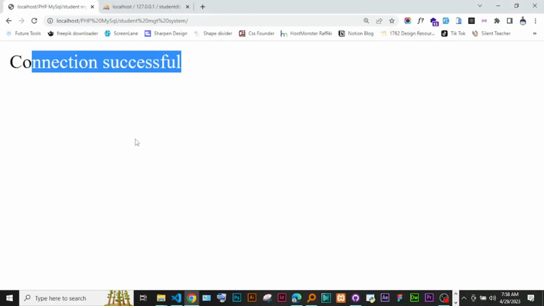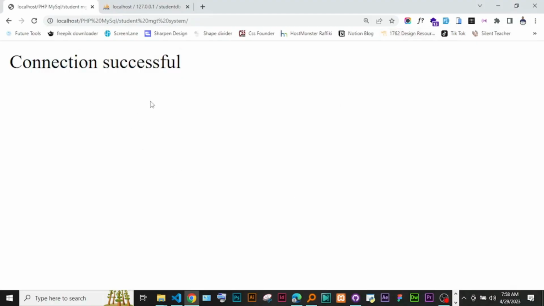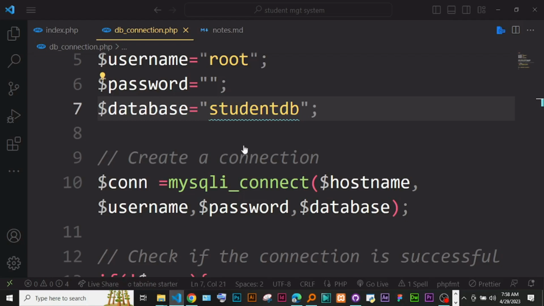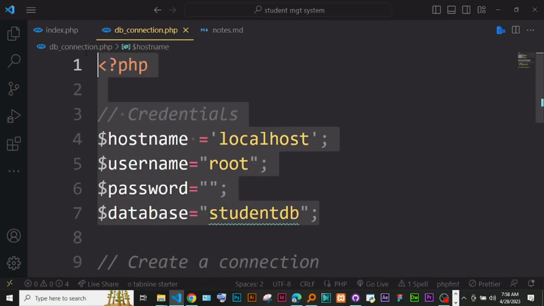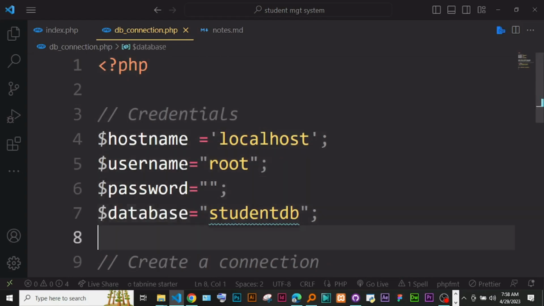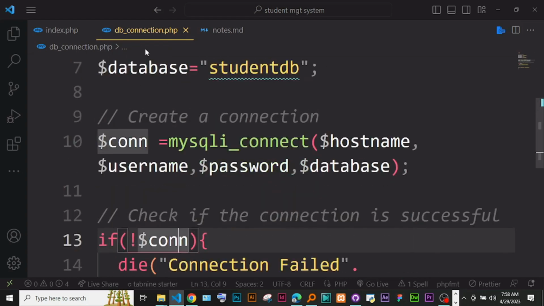Okay, welcome back. So in the previous episode, we created our connection. It was successful. If you check, we created this file called dbconnection.php, where we put the database credentials, all the credentials that are required to connect. We showed where we get those credentials, and the reason why we put everything in a separate file is to help us, because every time you are going to do any operation on the database, you need this database connection.